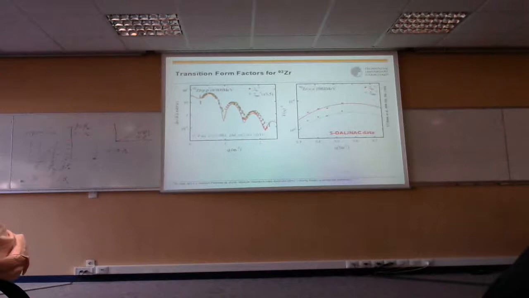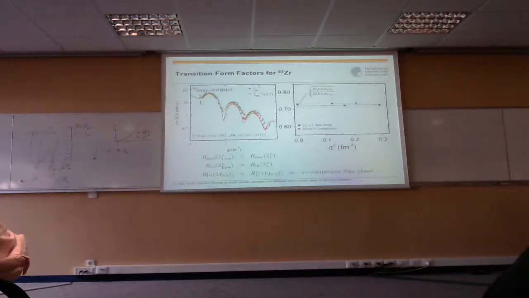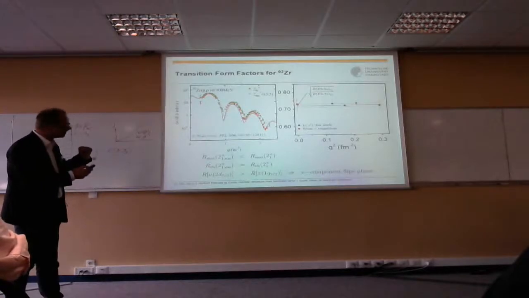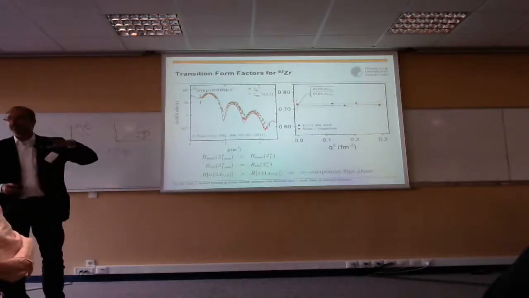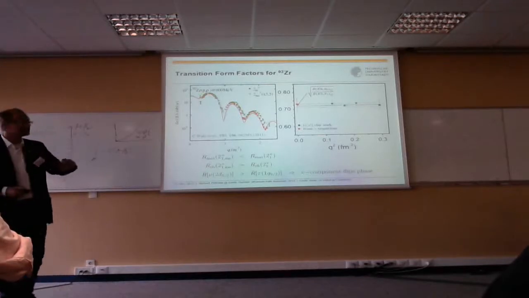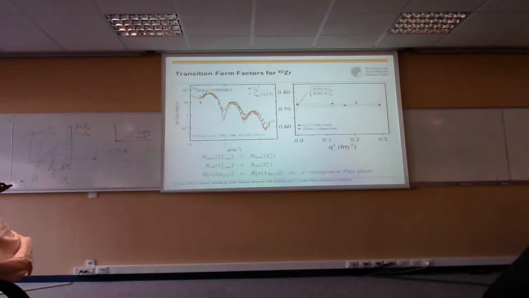And in the electron scattering data, which are sensitive to the protons, you see that this ratio is independent of the momentum transfer, which means both states have the same transition radius for the charge, the same proton transition radius. So from these experiments we know that the neutron transition radius for the 2+ mixed symmetry state is smaller than the neutron transition radius for the first 2+ state. But we know that the charge transition radii are equal.